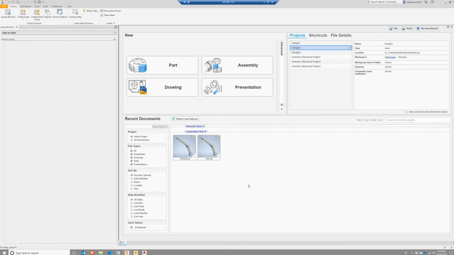Inventor Professional is utilized within the factory design process for creating assets, managing assets, and for viewing layouts within a 3D environment. To validate that factory design utilities has installed successfully for Inventor Professional, open Inventor Professional and validate that you have a factory tab.